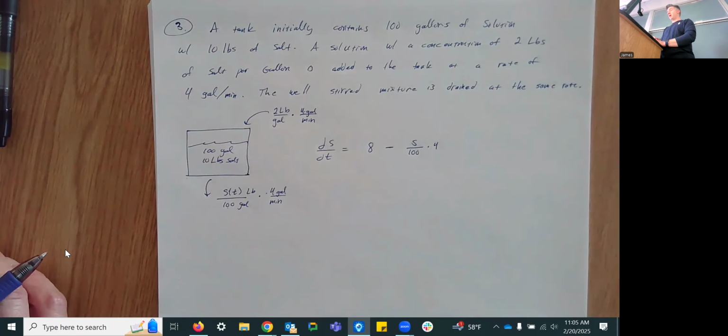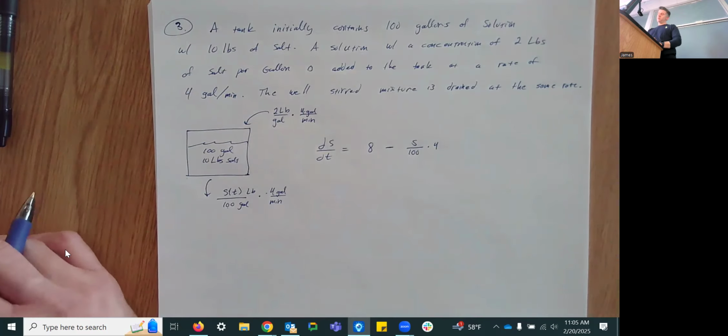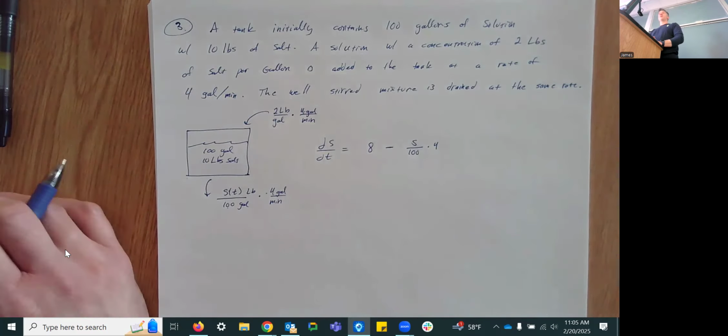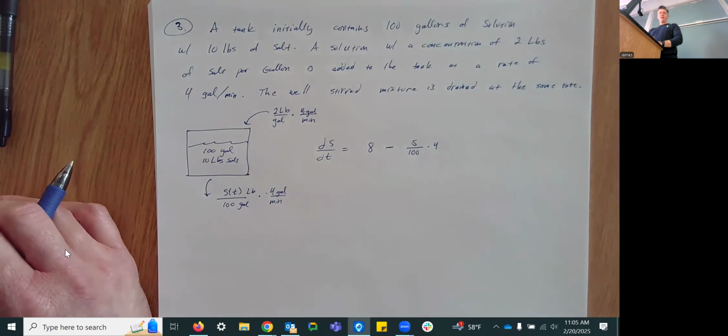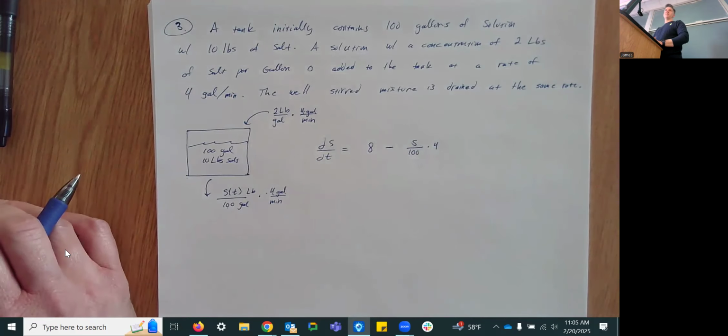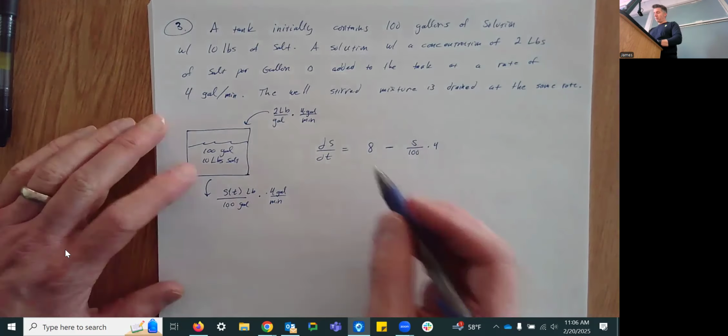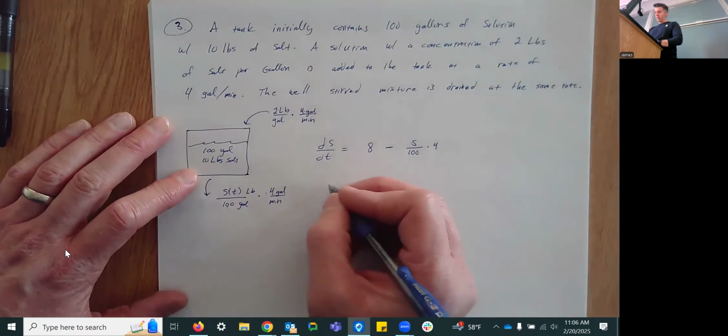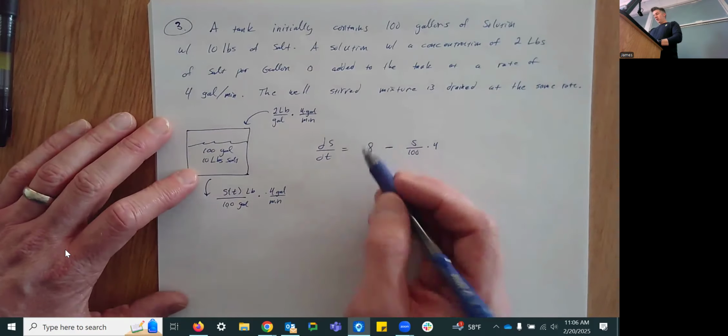All right. So now let's do this. Which way do I want to do this first? Let's do separation first. I feel like we did this one last time. Maybe I'm thinking about a different class. So if I want to separate, I'm going to write this as, I only have S's over here.